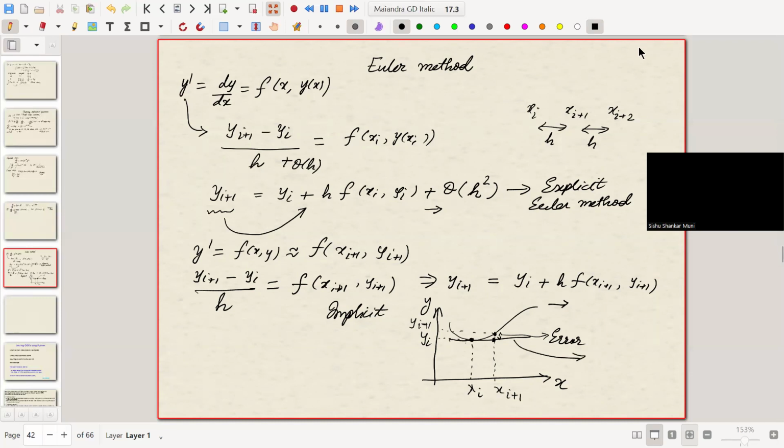Now, what is this tangent? It's the derivative, right? But still, can you write it in a slope form? If you write in a slope form, you will come to this formula again. That's the geometric interpretation of the forward Euler method. You have 2 points, and I'm asking you to find the slope. yi plus 1 minus yi by xi plus 1 minus xi, where xi plus 1 minus xi is h, which is in the denominator. So you can easily see that this formula is coming up. That is the graphical interpretation of the Euler method, just using the slope.